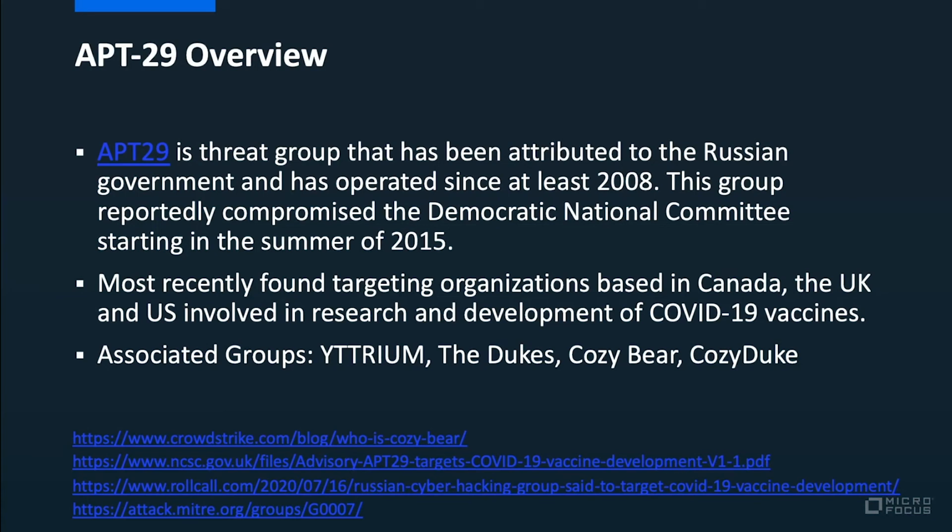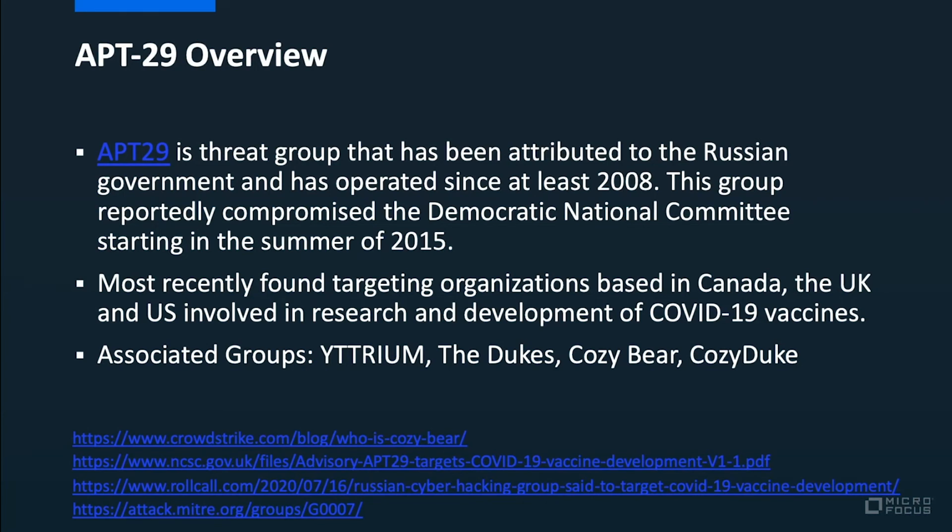It appears that APT-29 is focused primarily on stealing information and intellectual property related to the vaccines being developed. It doesn't seem to be for additional nefarious purposes, but of course that could change. APT-29 is very focused and successful with their spear phishing attacks, so targeted attacks through phishing. Once they're in, a number of vulnerabilities are leveraged, such as Citrix, Zimbra, Pulse Secure, et cetera, to exfiltrate the organization. Additionally, they go by a number of different names: Cozy Bear was referenced by CrowdStrike, Cozy Duke, the Dukes, etc.